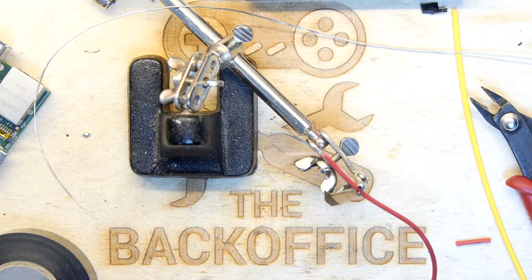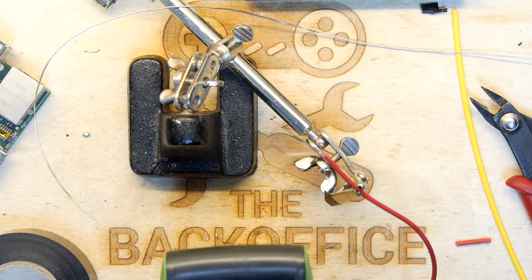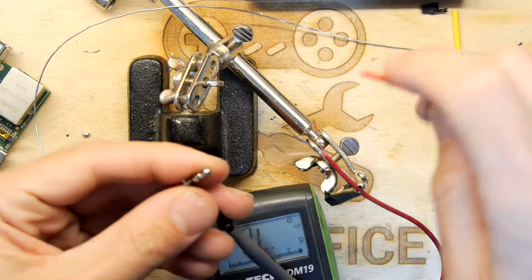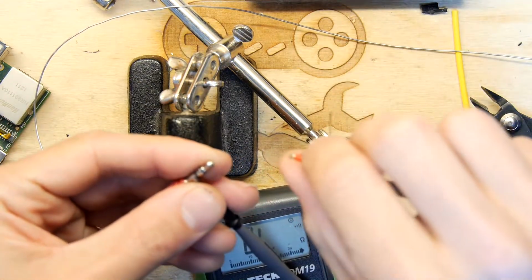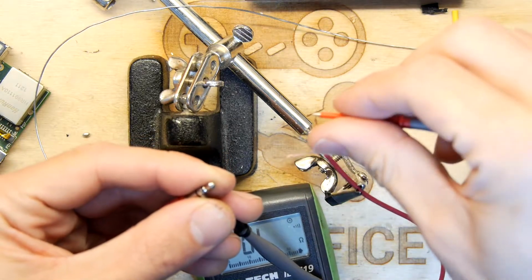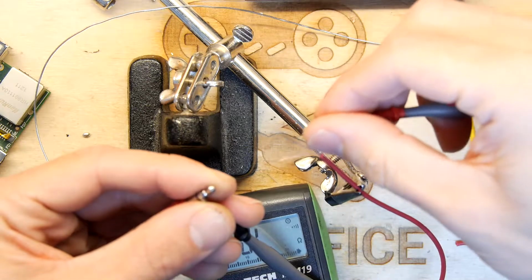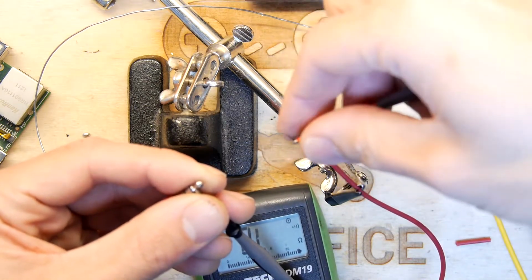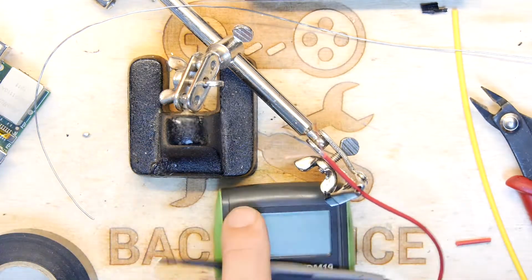So I'm just going to test now, using the meter, some continuity from the end of the jack to those, because if we can't get that, then we're stuffed basically. So this is the one I thought was ground, and it is ground. That's the one that's probably left, and this is the tip. Come on. Yeah, good. All good in the hood.